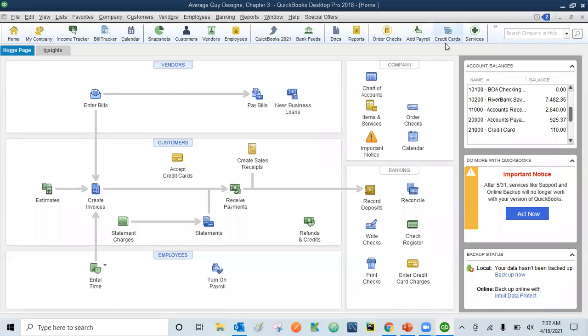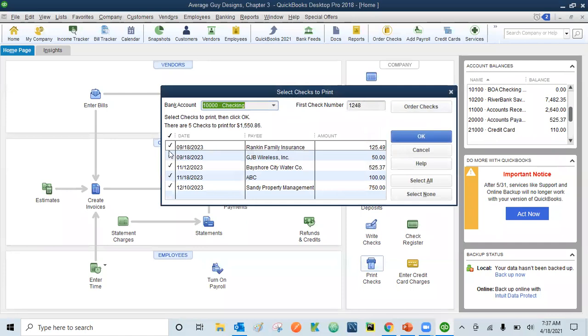Okay, before going for the reconciliation, let's do more things. One is the print checks. So we can type and click the print checks here, and all the checks that we have created until now are visible here. We can check all of them to print, or we can just select specifically one check, let's say this one, to print. If I want to select all of them, we can just simply click select all, and then all the checks will be printed.